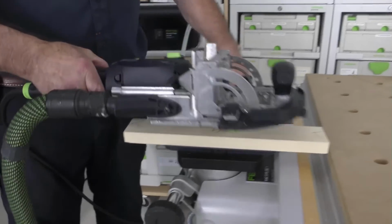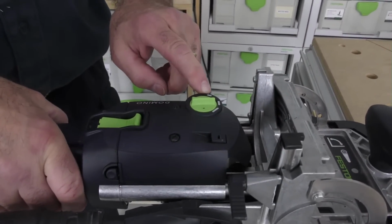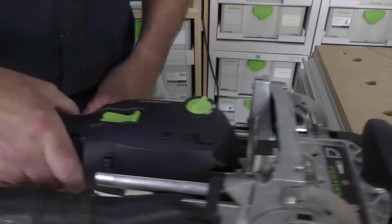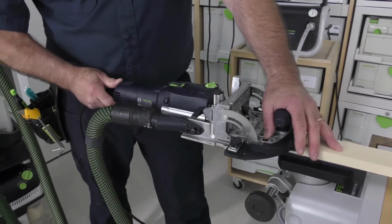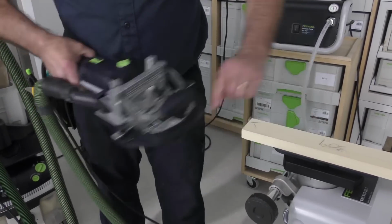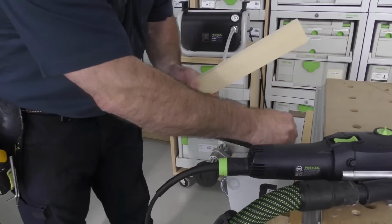I'm going to turn on my machine, and I'm going to switch it to the tight setting. It should always be running when you're switching between settings. So I'm just going to take that. Look, I don't even have to think about this. And you see how I'm working off the material? Let me get a little tension off of there.